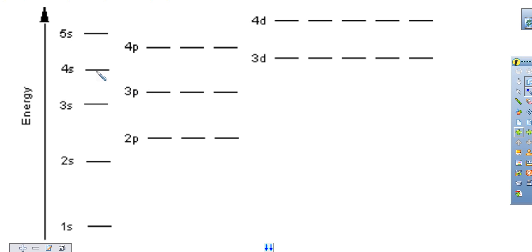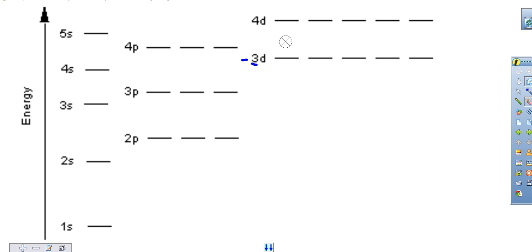And then look at this, the 4s electrons have less energy than the 3d electrons. So because the 4s electrons have less energy, we're going to put 2 electrons in the 4s first, and then we'll fill up the 3d, and then comes the 4p, and then the 5s, and then the 4d. So just because there's a 3 here and a 4 here doesn't mean that we're always going to fill up the third energy level electrons first.